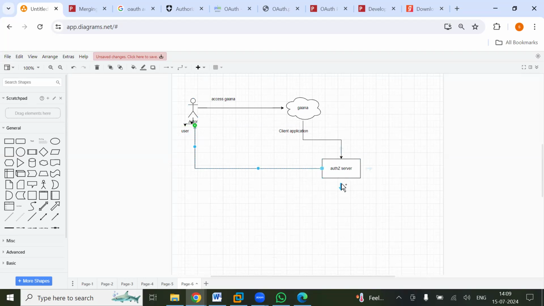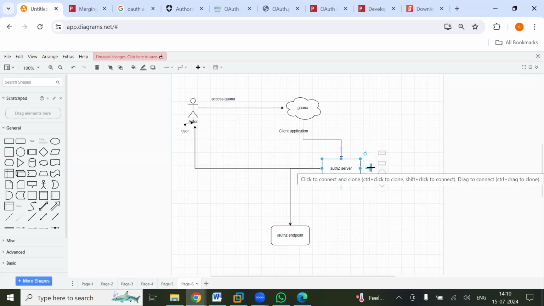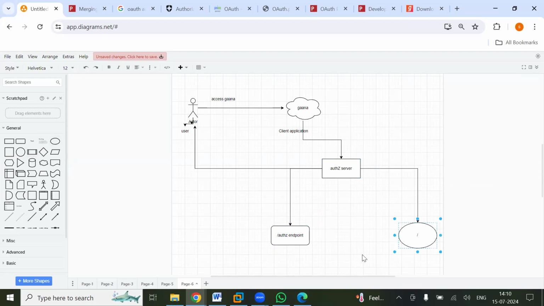Now, the authorization server has two parts. One is called the slash authz endpoint, and the other is called slash token endpoint.